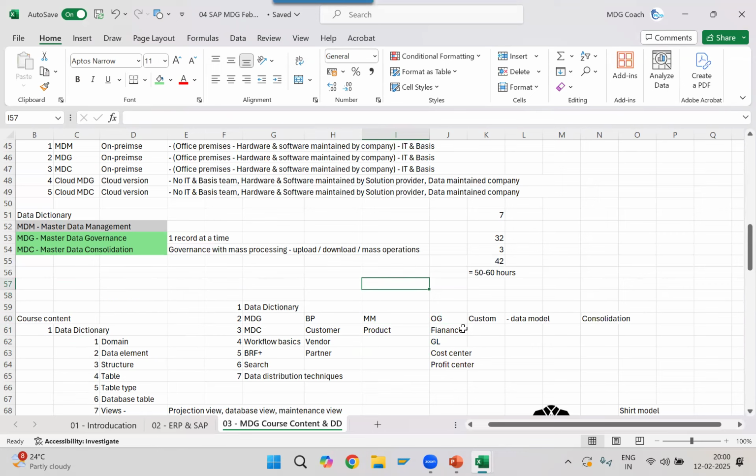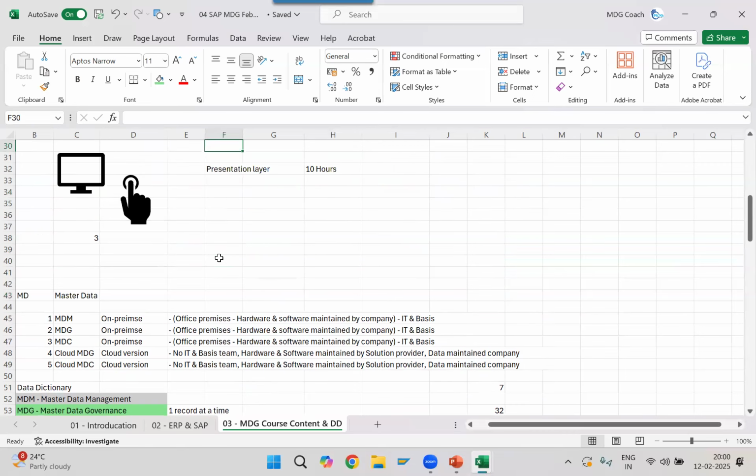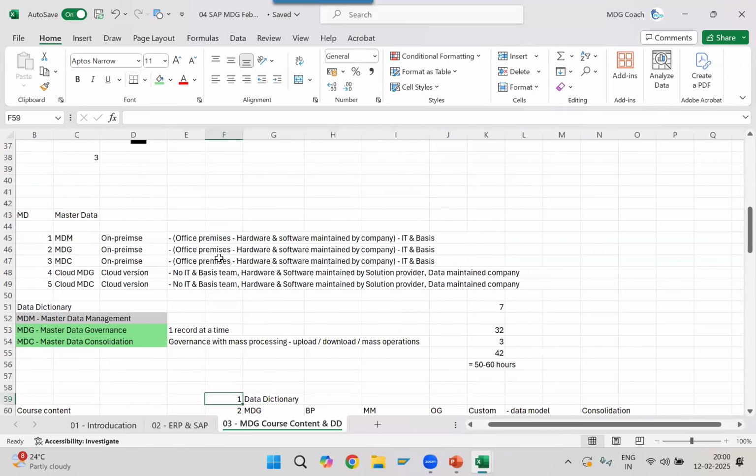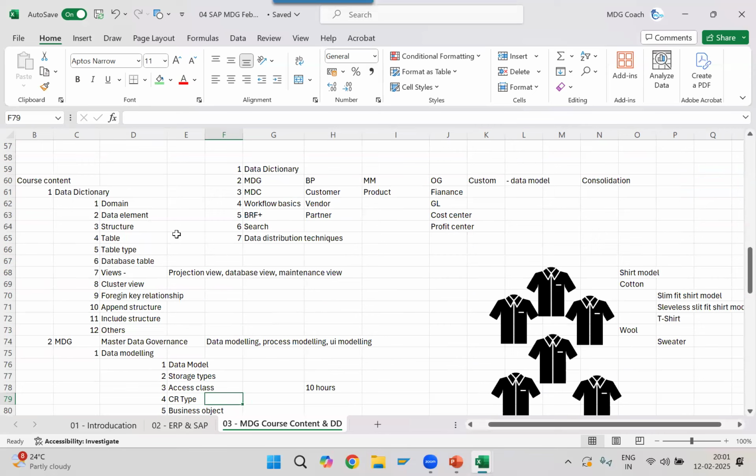Any one department you are going to work on in real time. You are not going to handle all three together in real time. So these are all the topics we are going to cover in our next 40 hours. Tomorrow onwards, we start with the data dictionary. And after covering the data dictionary, we are going to discuss small project-related topics. It's a one-day topic or a two-hour topic.